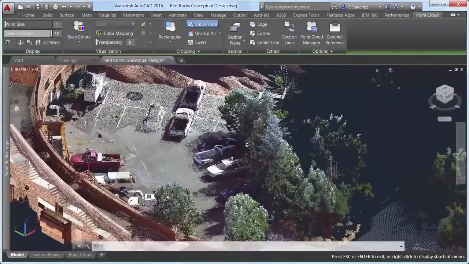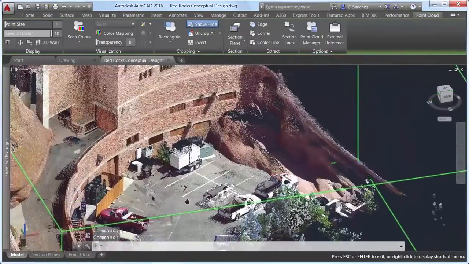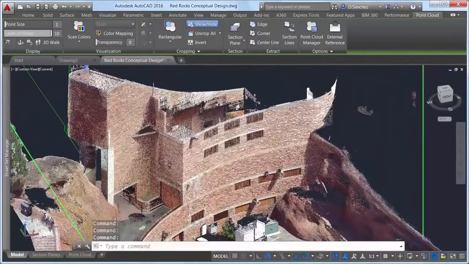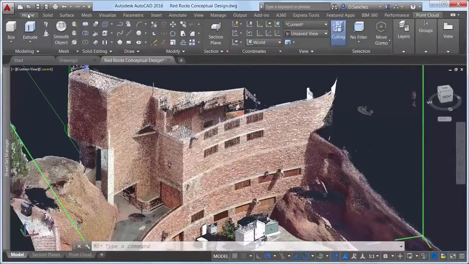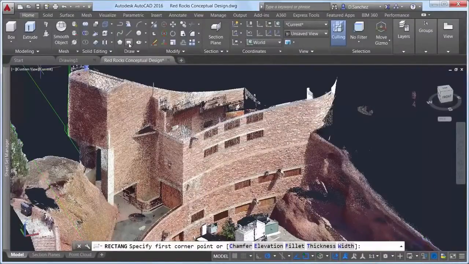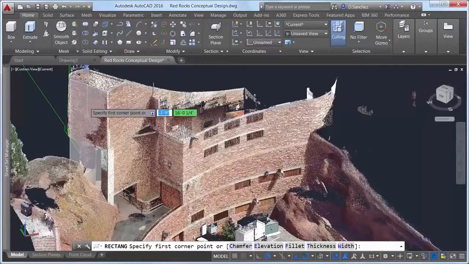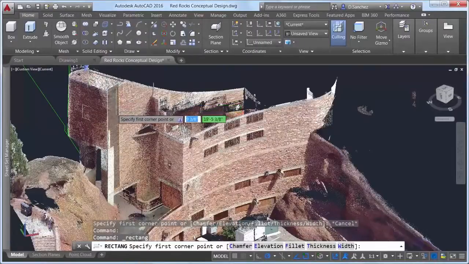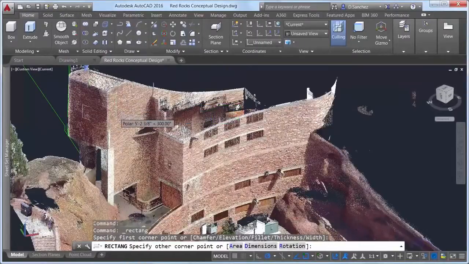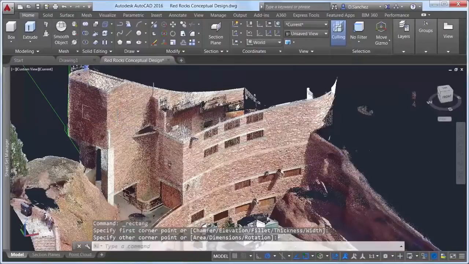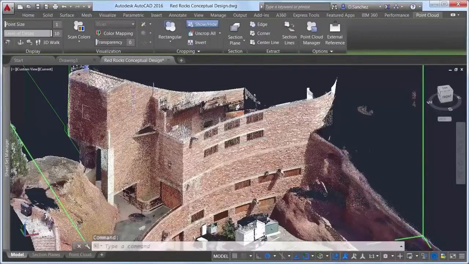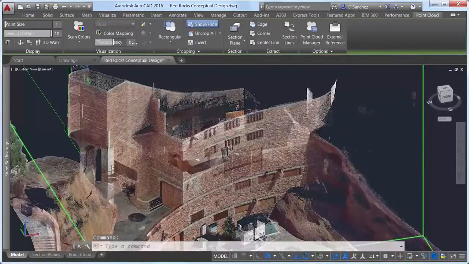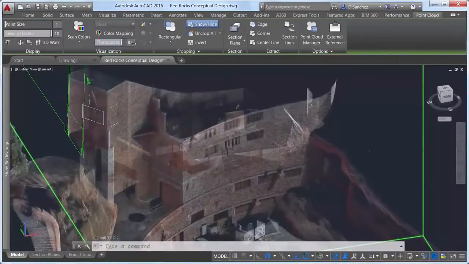To further aid in creating AutoCAD geometry from a point cloud, Dynamic UCS now supports point clouds. Simply ensure Dynamic UCS is turned on and all point cloud object snaps are turned off. If an attached point cloud file includes segmentation data, you can begin drawing on the face of that point cloud without having to manually change the UCS. As you pass the cursor over different faces, the UCS automatically aligns with them, allowing you to focus on your design and not the design tools.